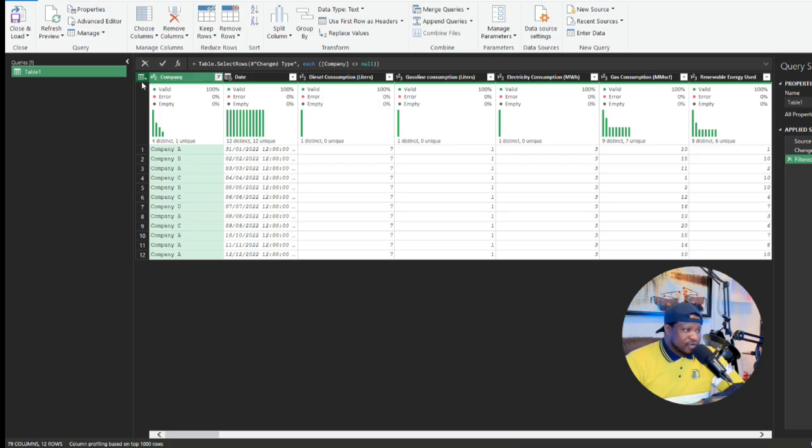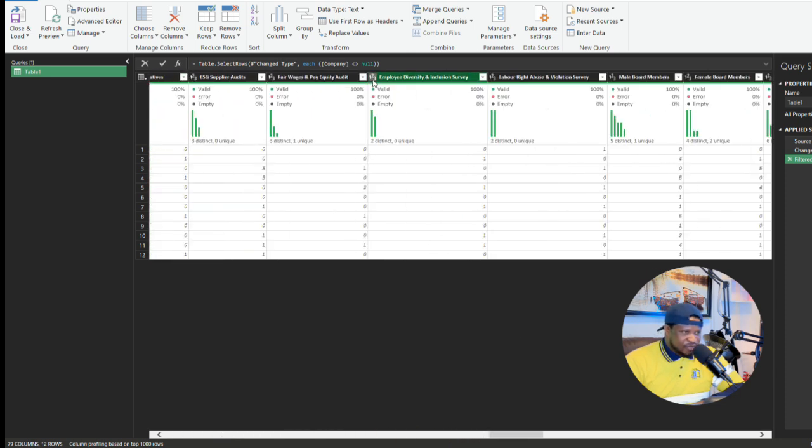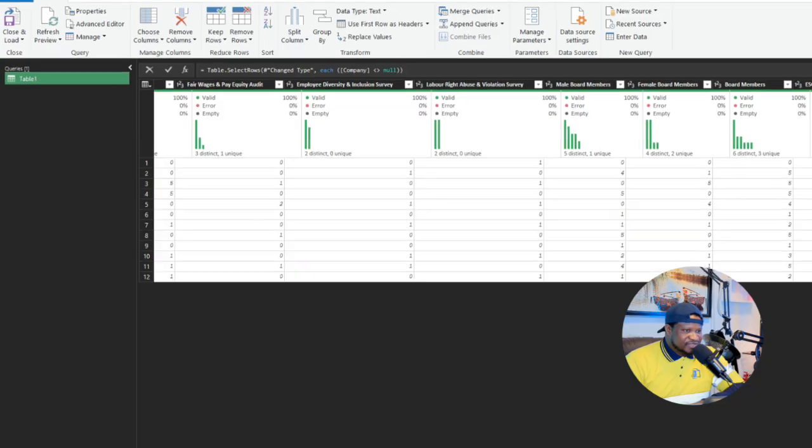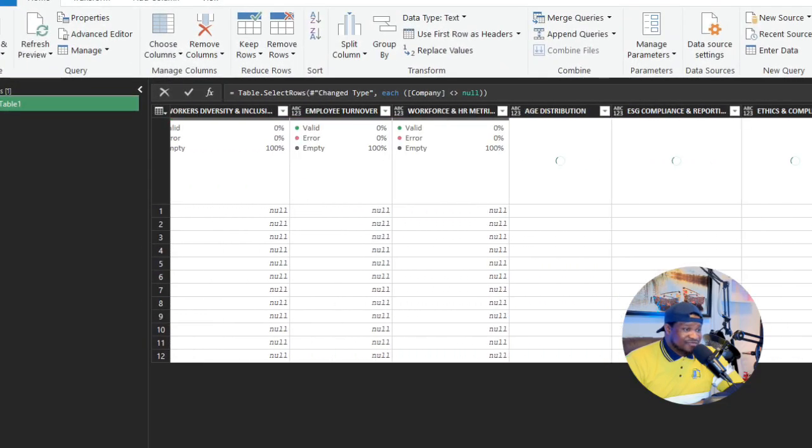All right. So this is Power Query editor. We are using it to clean the data by removing the null. We check the data types at the top. We want to make sure they are all in the correct data format. So this is very clean data, and all the data types are numbers. When you check from here, you can see all of them are numbers. There are no percentage errors or empty spaces or anything. They're all 100% valid. Okay.